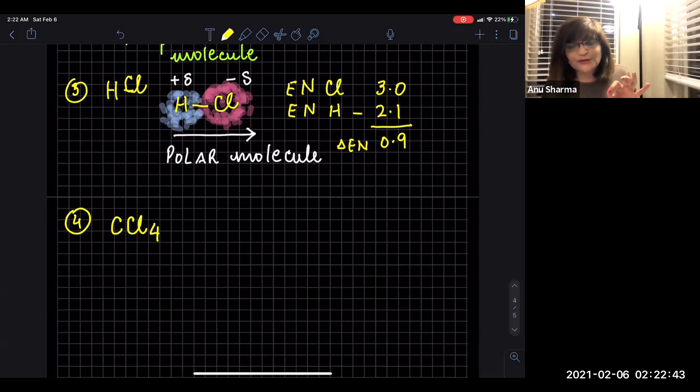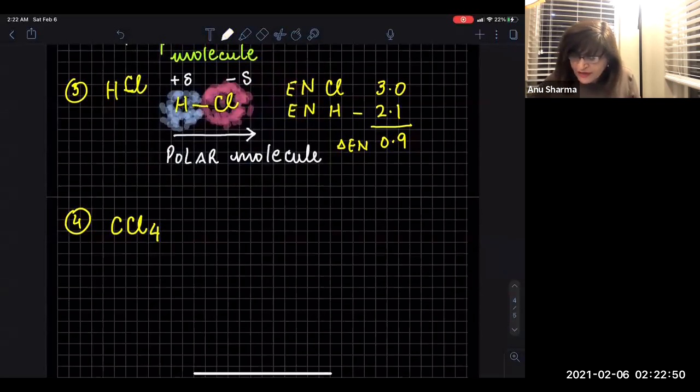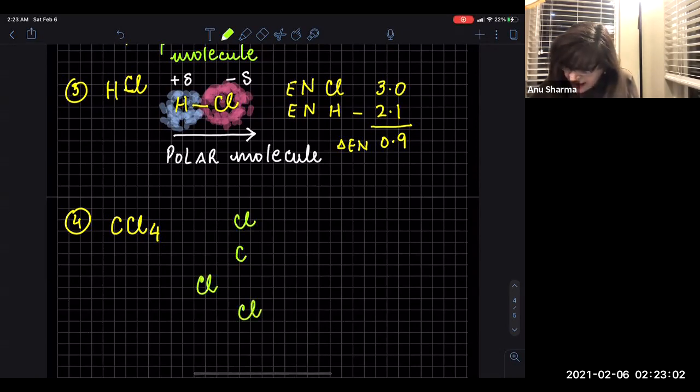And if your Lewis structure is not correct, the whole thing is messed up. So very important. What is the Lewis structure, first of all? The Lewis structure of this one: carbon can make four bonds. Chlorine makes only one bond. So carbon gets to be in the middle, okay? And then each of the chlorines goes on the side. And yes, this is going to be a tetrahedral arrangement.